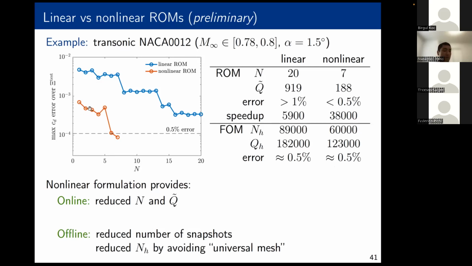Now, we can also equip this ROM with an error estimate using exactly the same technique we have talked about, dual weighted residual and hyper-reduced DWR. And here's the result I get. So the error estimate is not perfect. If you compare to the true error, it follows it pretty well, not perfect. There is a severe underestimation for the first point, but it does provide a reasonable quantitative error estimate. Okay? And I want to emphasize again that this is for the test set, which is completely independent of the training set. So this is in a predictive setting.